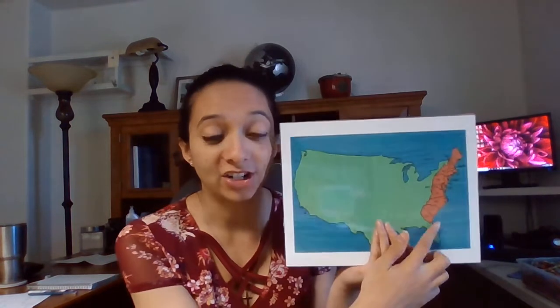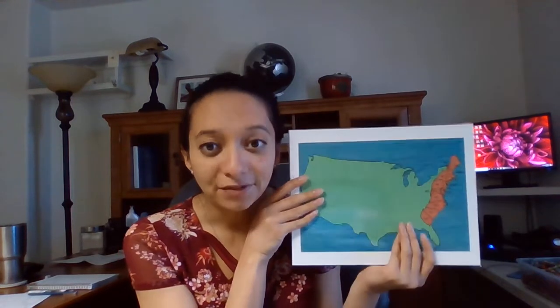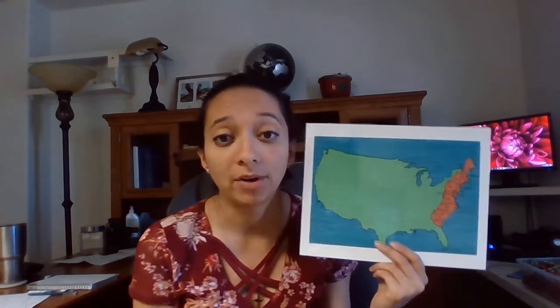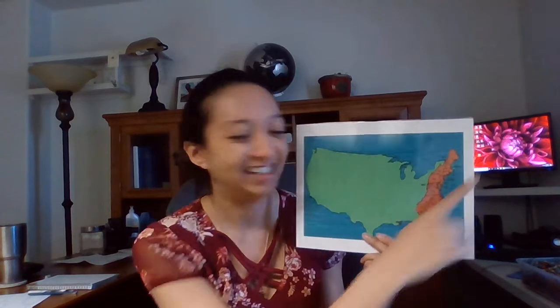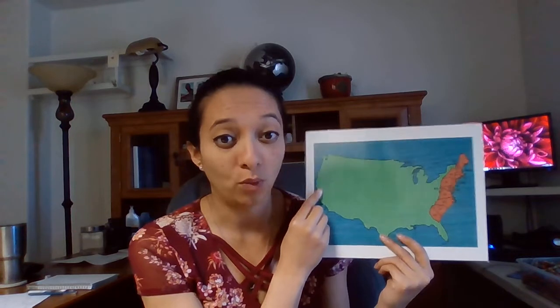This unit is all about us expanding into the West. If you remember correctly, we talked about how the 13 colonies were established in the last unit, but look how small of a space that is. We had all the rest of this terrain to discover — which is the United States today — but we hadn't moved into any of this territory yet. So this next unit is all about exploring what we call the West.